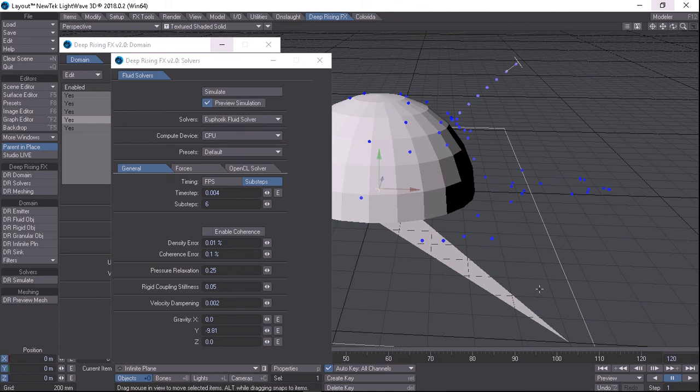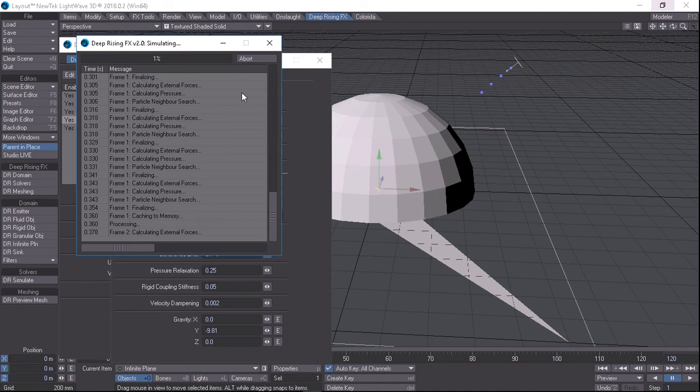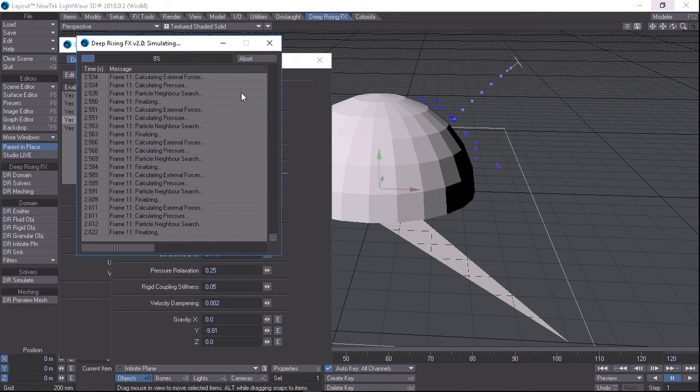Okay. So for those people who have a hard time picturing what time steps are, you've got frames per second. By default, I'll just simulate, and you see what you get with this. It's really fast. It's moving at 30 frames per second. And if we play this out, it's actually going to look the way it is. Okay, let it just run through. You can see the particles are moving everywhere. I'm sure it's going to run out of the 500 particles, because that's how many particles we set the limit for.